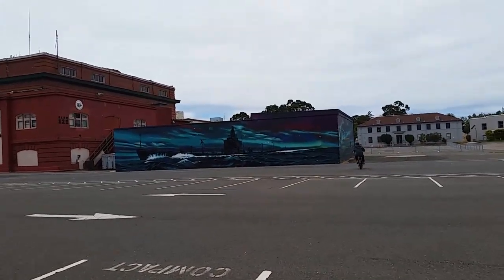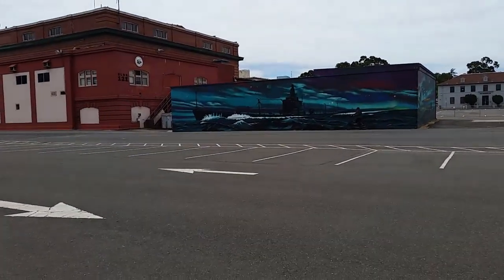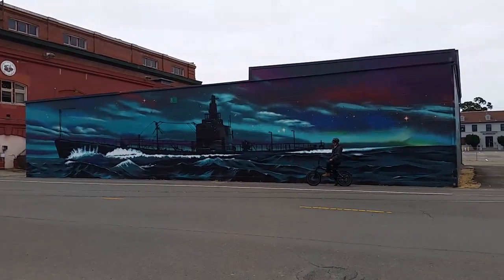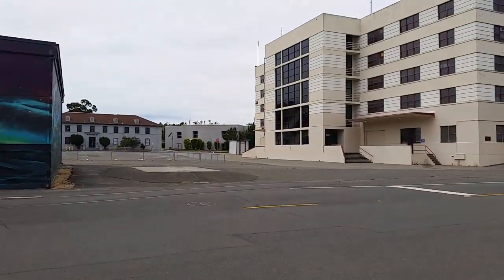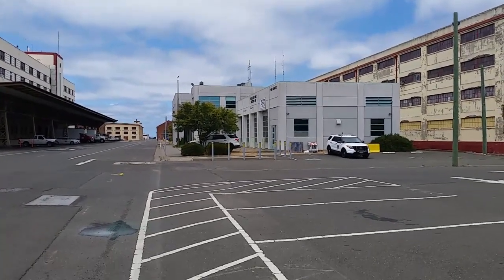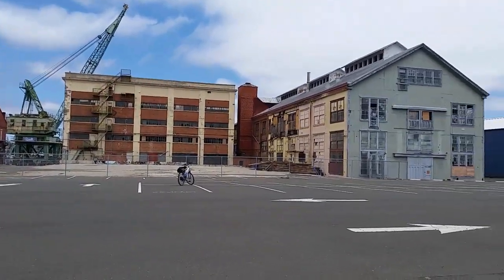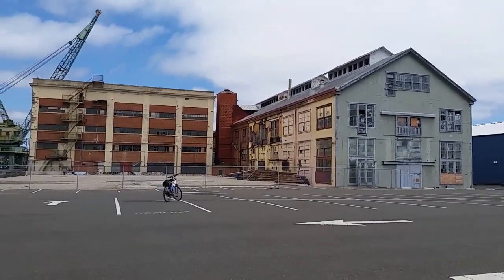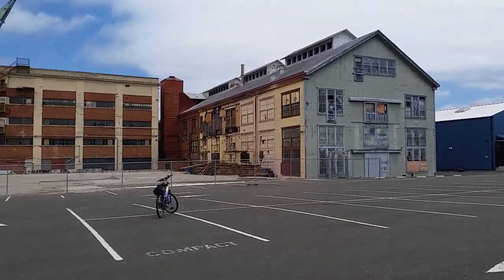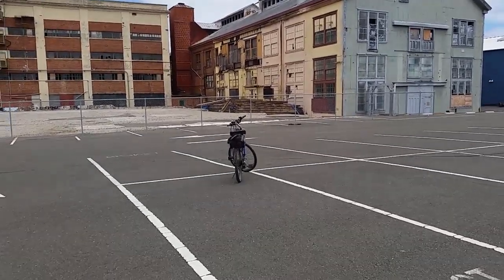Well, there's Lee riding his bike, and we're noticing this gorgeous mural over here. Get a little closer. Wow, very, very cool. And just wanted to point out some of the newer buildings, like this fire station right in front of you, the gray building, in contrast to this old building, which is three different colors and is like halfway demolished. Windows are broken. It just looks like a wreck.